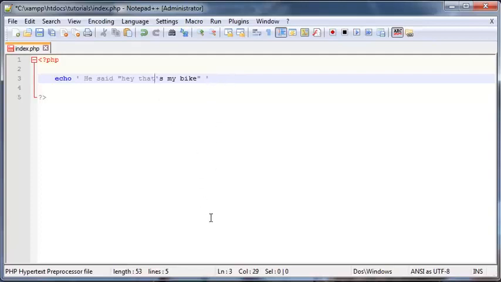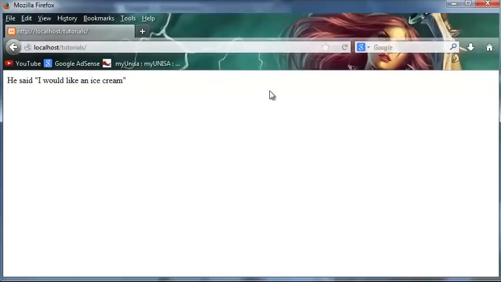So if I put my backslash over here, it tells PHP, okay, ignore the next character after me, which is this single quotation mark. That means, okay, PHP, this is part of the string, just ignore it. And now we can save this and refresh this in Firefox, and you can see it works. Hey, that's my bike. And there is our single quotation mark. It actually shows up in the browser.